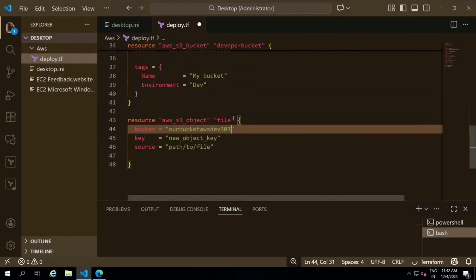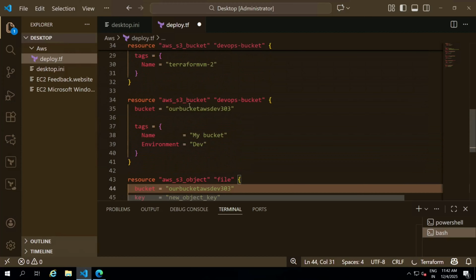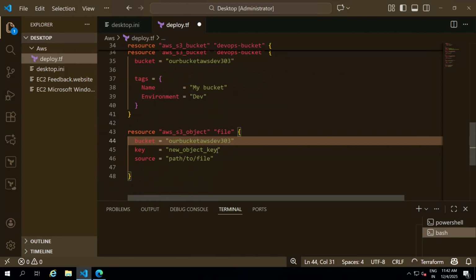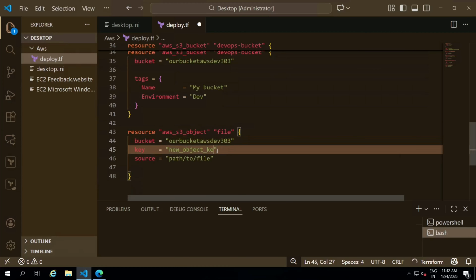Now key, I'm going to give the key. Key is nothing but the name of the file. This key is the display file.